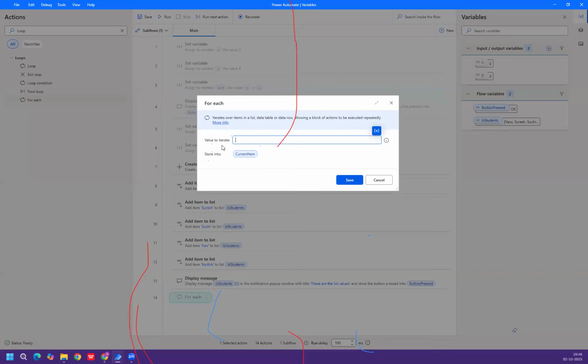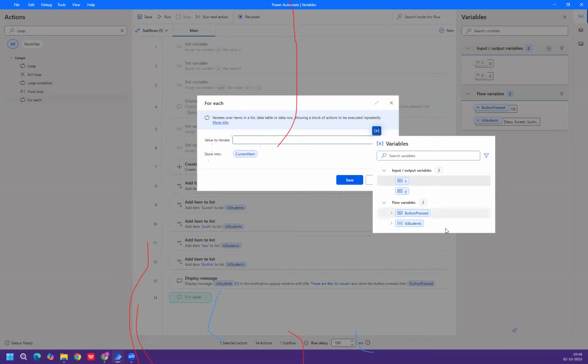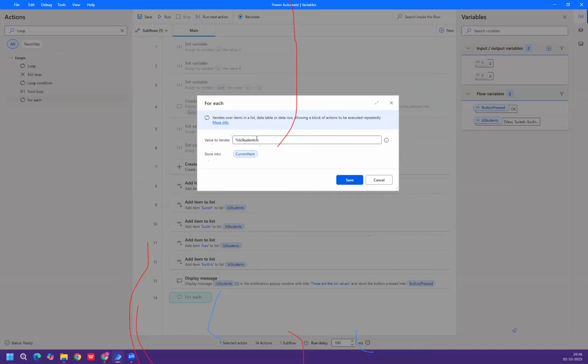For each value in what? It can be inside a data table. It can be inside a list. So suppose we have a list here, ls students, and we want to store each of this into a variable. Generally, in our coding, we use the variable I. I'm going to use the same. So what this actually means, for each I in the entire array, I will be denoting the index. It won't be directly denoting the index. It will be denoting the current item within the list.